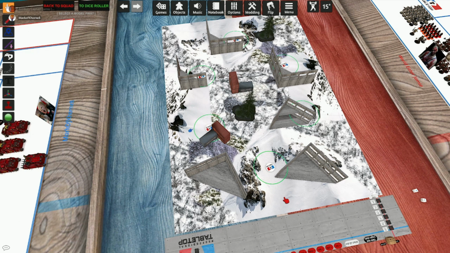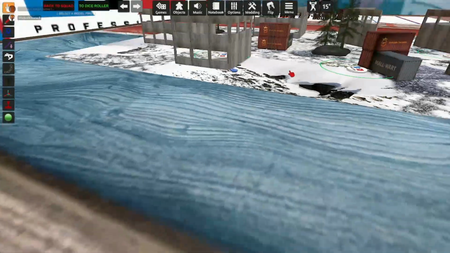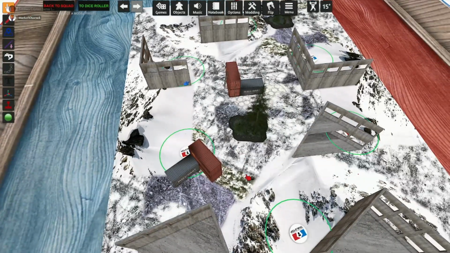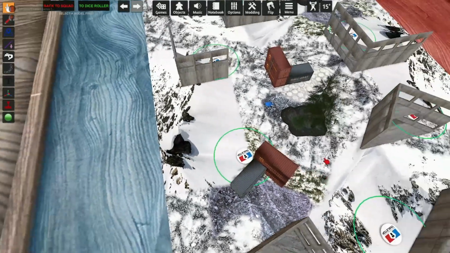The other important part is these buildings that we have have windows on one side and walls on the other. So I made sure I turned the piece of terrain so that I had the solid wall, so you couldn't shoot the unit in the ruins if you wanted to. Okay, makes perfect sense to me.